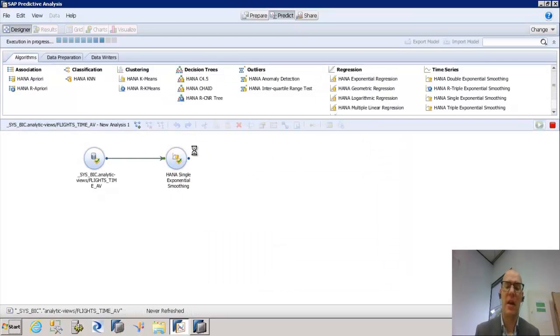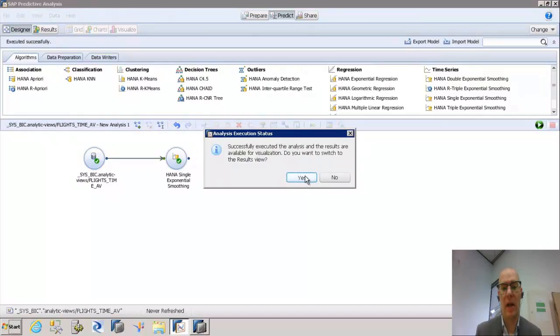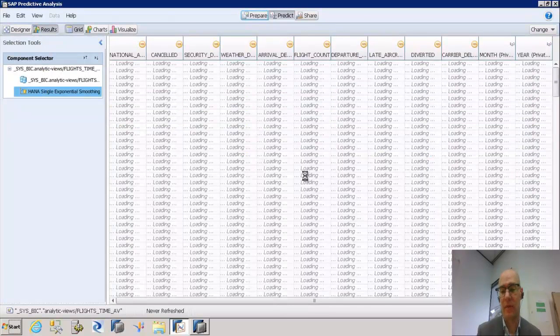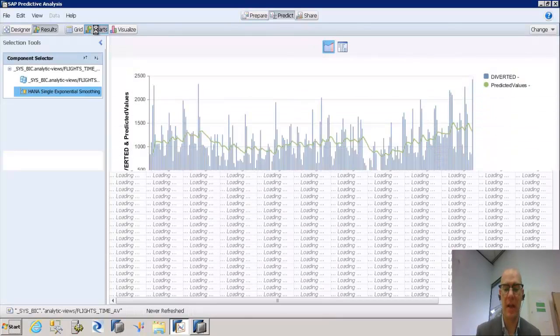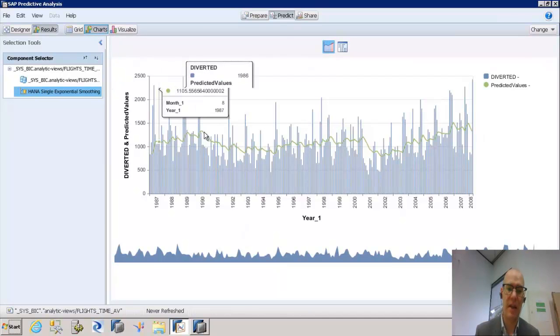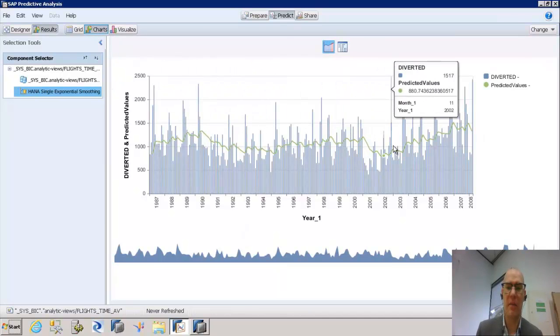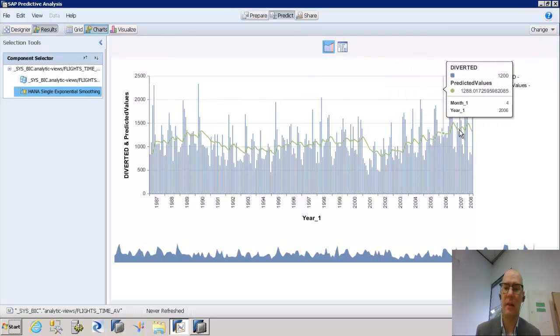So if we now just execute that, and remember this is based on 123 million records, that's all been rolled up by HANA. I can now visualize that and even get that data set out. So if I wanted to apply or generate some kind of visualization based on that overall time period, I could do that using this tool. And you can see there, even though it's quite a jagged amount of diversions per month, we've been able to create a very smooth line of that.